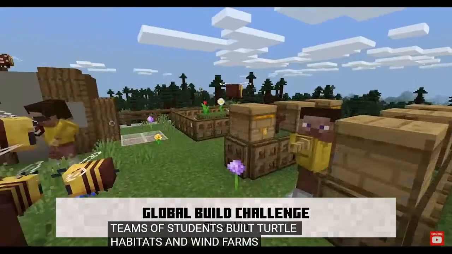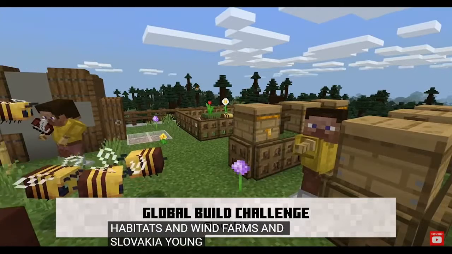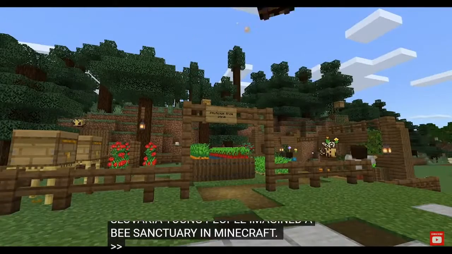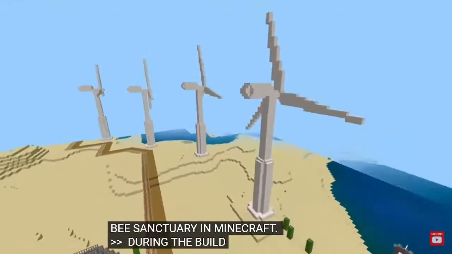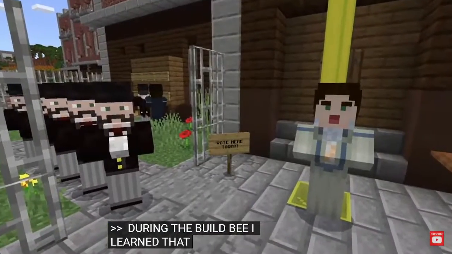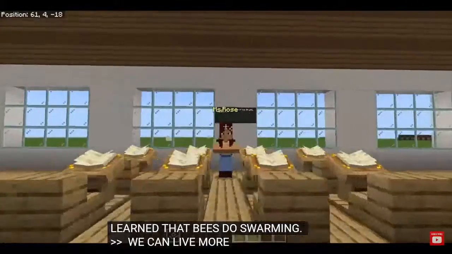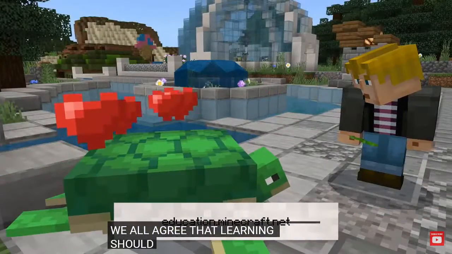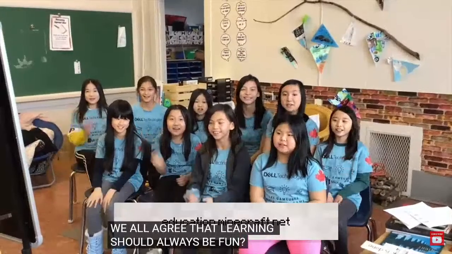During this build, I learned that bees do this thing called swarming. We can live more sustainably, we can treat one another better. And can we all agree that learning should always be fun? Let's build a better world together. Golem squad represent.